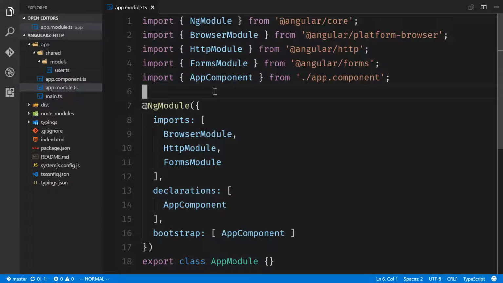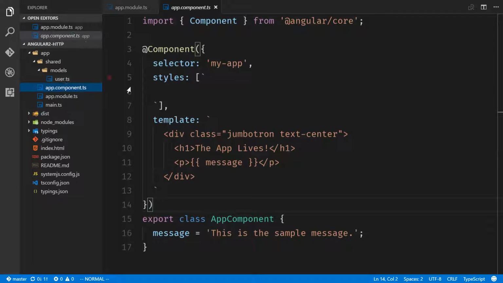I think we spent a good enough time talking about how observables work and how we should use them and why we should use them. Let's move forward and get to some code. We're going to go straight into using our HTTP module and using our first call. And we're going to do that directly inside of app component. So open up app component.